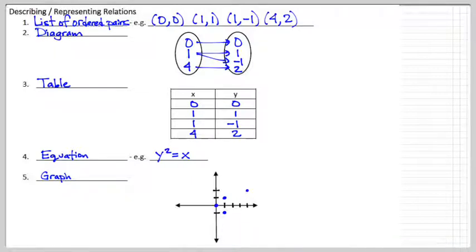Now, there's not one representation that's the better. They each have their own uses and purposes. In science, you might start off by gathering data and putting your information in a table. You might then graph it, and from the graph you see a shape, and from that shape you form an equation. Or maybe you're given the equation of the relationship. You want to graph it, so you make a table of points in order to graph it. So, there are different ways you can use the information.